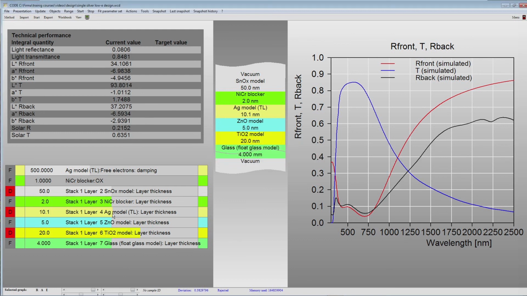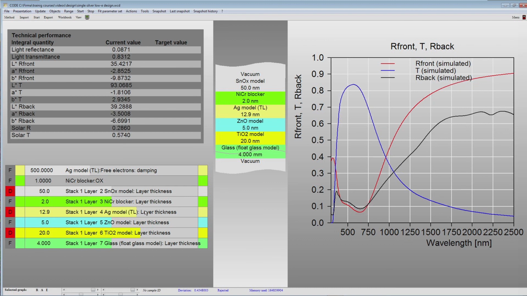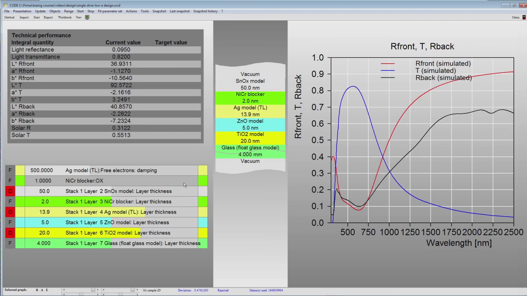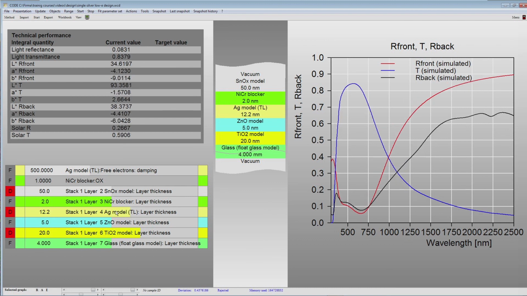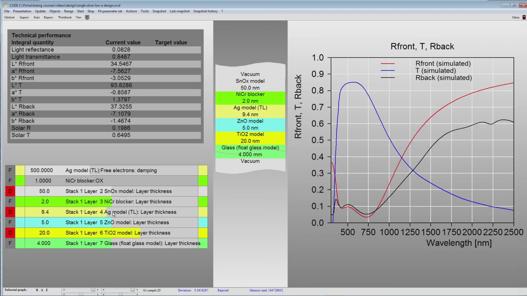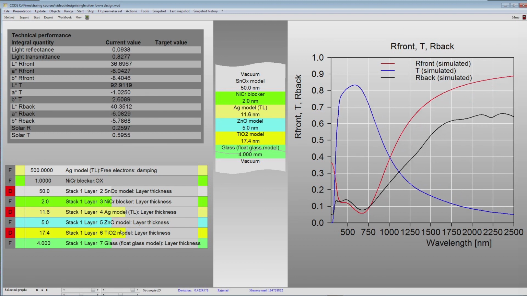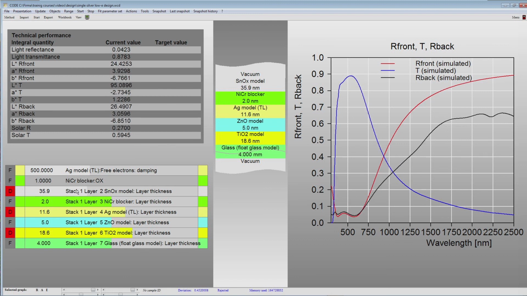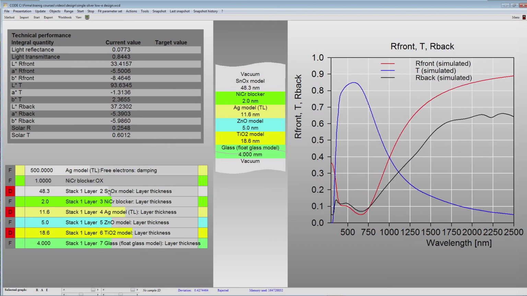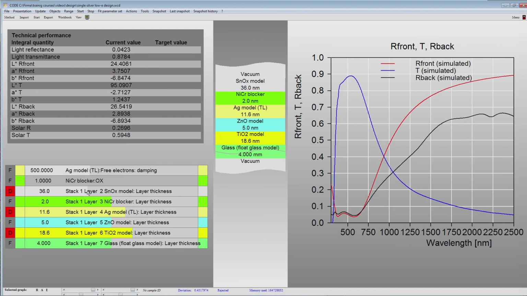So now we can change the values. You can see that the spectra change if I tune the silver layer and the titanium thickness and so on. So I can now tune the parameters, and we can instantly see how the values change and how the spectra change.